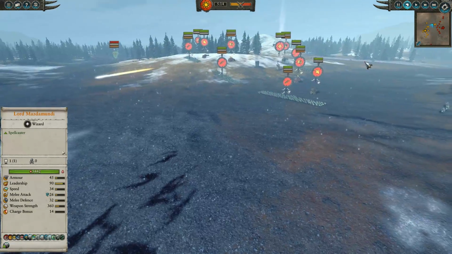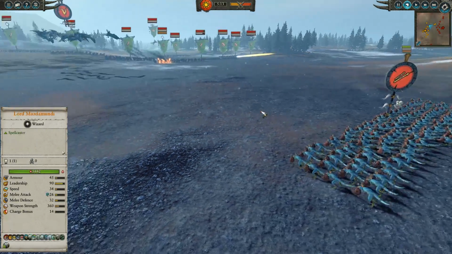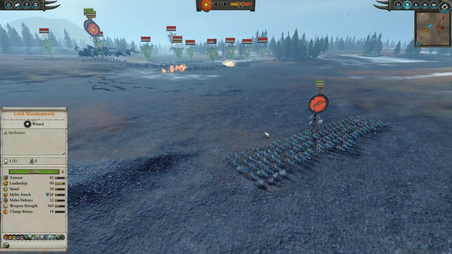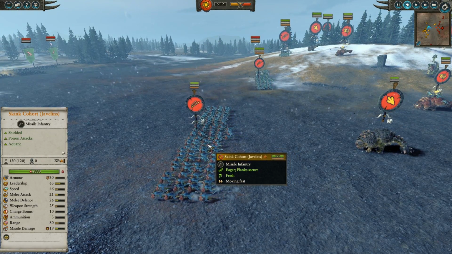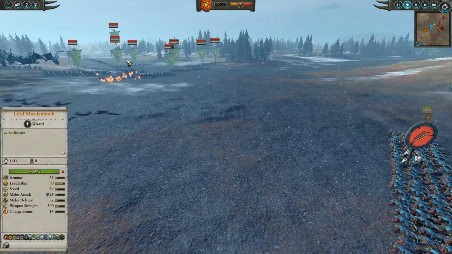I mean, yes, Saurus are pretty strong. They have relatively low melee attack and melee defense, but their weapon strength is very high. So they can hit hard against the Greenskins, but fighting them straight up with the new WA ability is just really tough. As such, we do have a couple skink cohorts in the front. We're going to javelin them down, kite them back, and try and wear them down a little bit, hopefully kind of dragging out the WA ability.